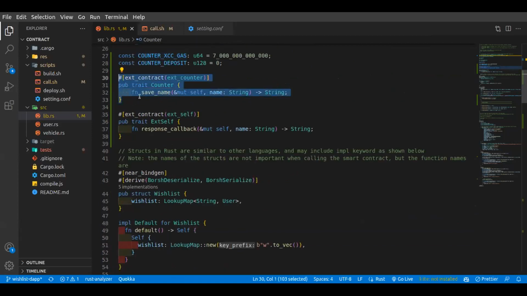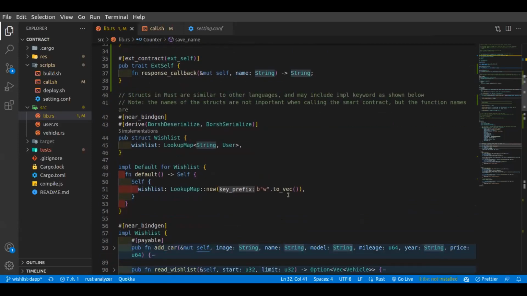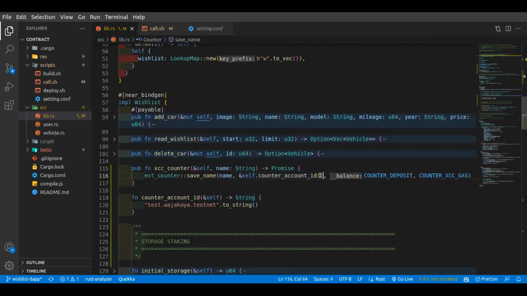And while that is going to happen, it is going to add some default parameters that are going to be required for you to successfully invoke this method in the external smart contract. And that is the account ID where the external smart contract is deployed, the attached deposit, which in this case is 0, and the gas you're going to attach to this particular function call to that smart contract.